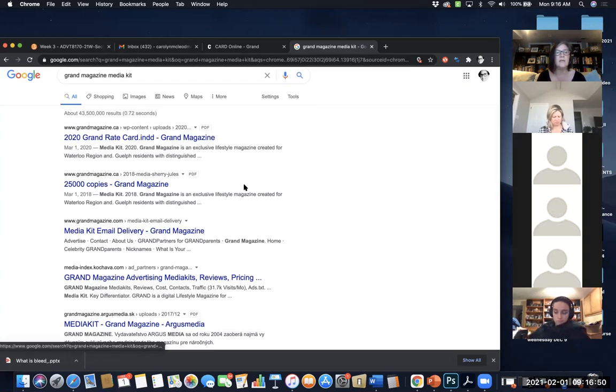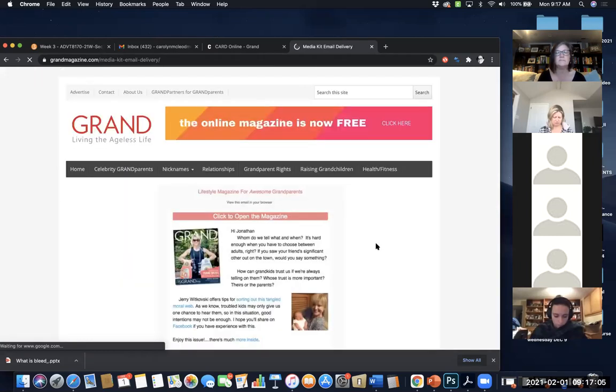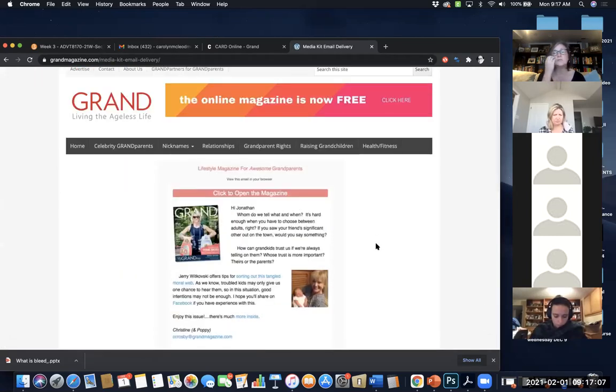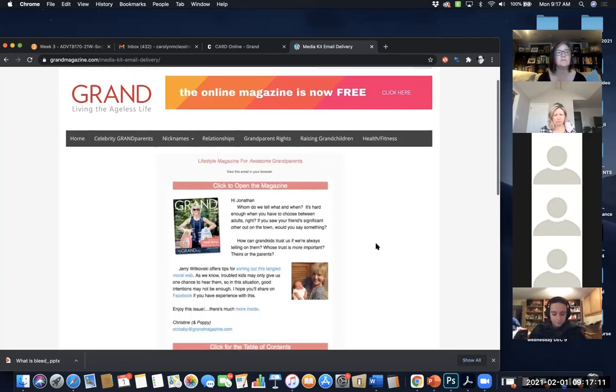And they have a media kit. Okay. So, and their rate card. So let's go to see if this actually says their media kit. There we go. So now we can get more of an overview about the magazine itself.